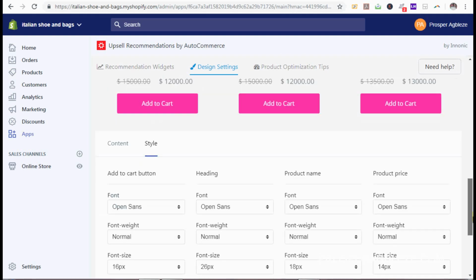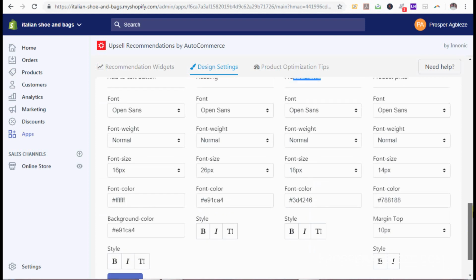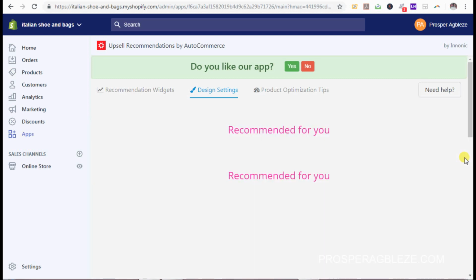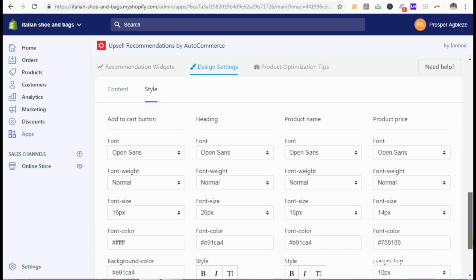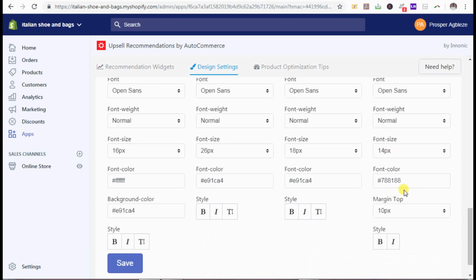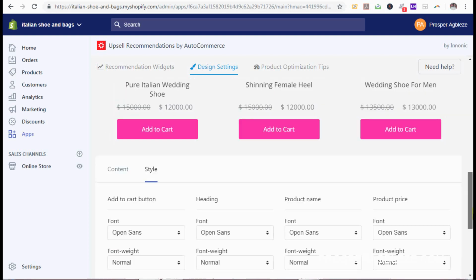The product name, I'll also change it to pink. Then product price also, I want to change the font color to pink. So once you've done all those, you can save.